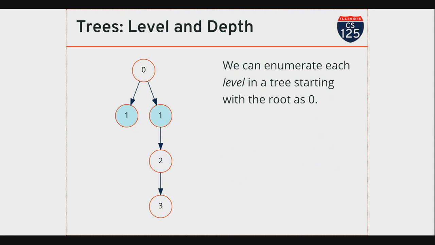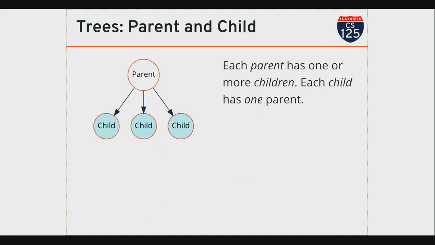In general, in a tree, a node can have as many children as it wants. A lot of the trees that we look at in this class are going to be what are called binary trees, where every node has 0, 1, or 2 children, but not 3 or 4 or 5. But again, you can create trees, and they're useful, and you'll work with them when you get to 225, where every node has an arbitrary number of children.